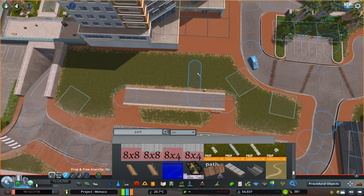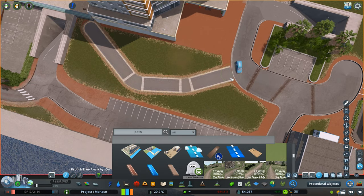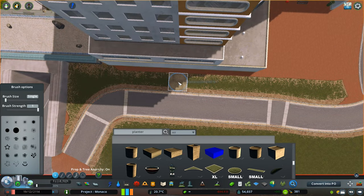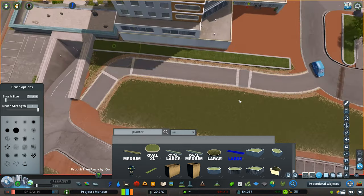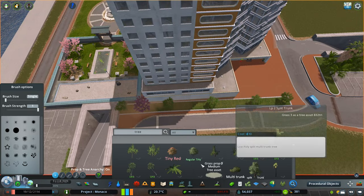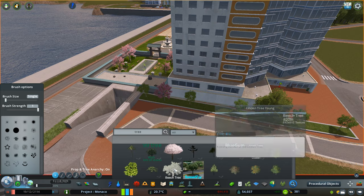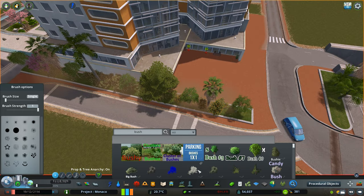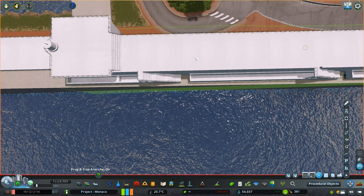If you're having trouble trying to fill spaces and you don't want to keep it as the standard terrain, adding paths and these planters with some trees around really does make a huge difference, and it fills quite a large gap quite well, despite not actually using a lot of space. When you've got a path around a big area of grass, the path breaks it down, and it seems more like two grass areas as opposed to one large one, which is the issue that I had at the start with Monaco. So that's worked out quite nicely, and I've now got a nice balance in terms of what trees and bushes work well together in the actual game, but also realism for Monaco as well.